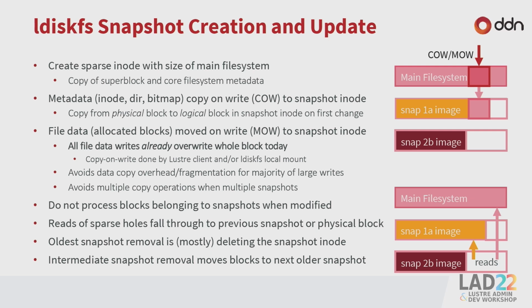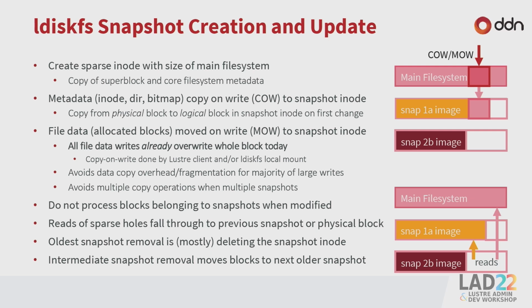And when you're modifying the files after you've created a snapshot, you have this initially sparse file, and if you make a modification, say you're modifying an inode, it will take a copy of that block and write it into the snapshot file, because in LDiskFS, the metadata locations are fixed, and so we have to write a copy into the virtual location of the snapshot file at the right offset.